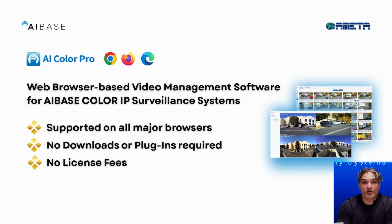So you can even use it on a shared office computer. Let's say your client or yourself has a shared office computer that you want to use for this platform, no problem, because it just runs in the browser. It's not a software that requires installation or complicated setup. Any machine that has internet and a browser can support this.